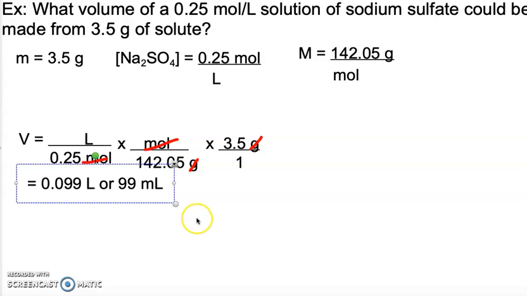Okay, both are acceptable. The only time we would require you to write one and not the other is if it was a numeric response and it specifically gave you a unit of liters or specifically gave you a unit of milliliters, or obviously if it was a multiple choice, but then you would know because you would be able to see what units your answers have, okay?